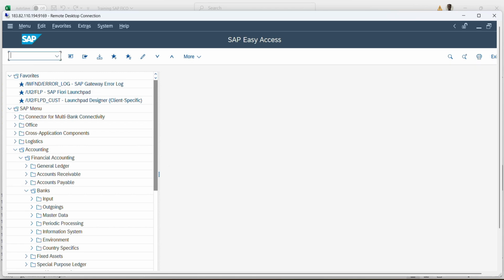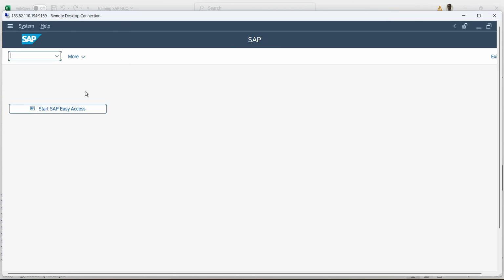On SAP, you know very well that everything we do is represented with GL accounts. We do everything with GL, but creating a bank account is a different thing. First, we need to create a GL that will take in the parameters, transactions or inputs of the bank. Whatever you are performing at the bank side must also flow directly to the GL. So the first thing we'll do is to create a GL.